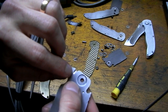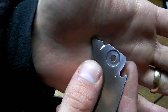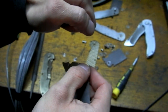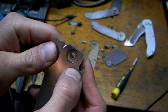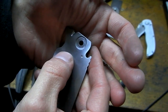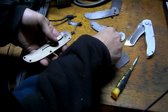And I created a nifty little groove that basically goes at an angle down. I'm calling that my detent easy groove. That way, when you close the blade just a little bit from the open position, the detent will slide up here nice and smooth. And I changed the detent hole just a little bit, like 0.2 degree over, to hopefully get a little bit better closed detent. So let's jump into fast forward and assemble this bad boy.